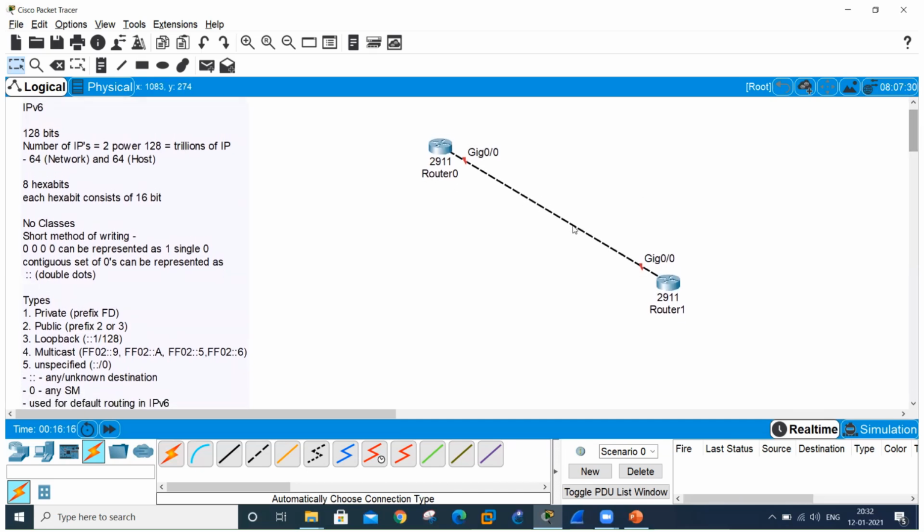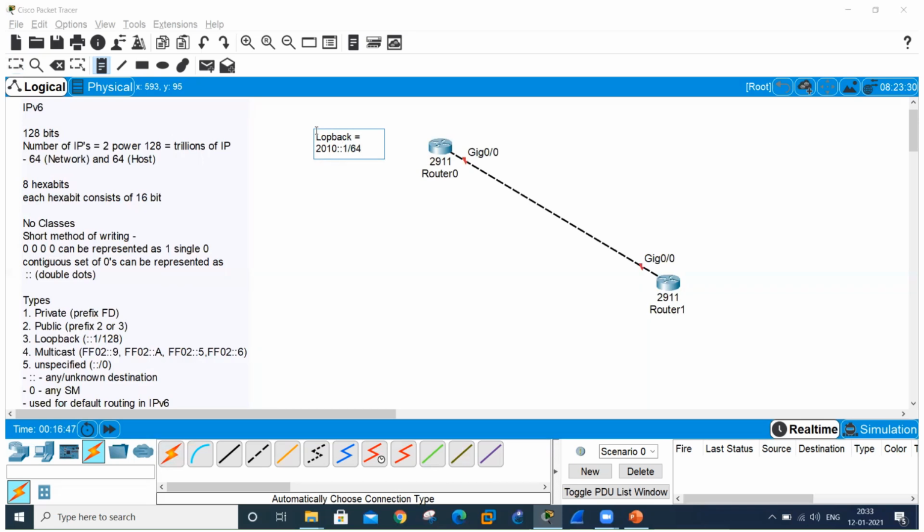Okay. Now I'm going to give some loopback address here for the first router. Loopback will be, let's say, 2010::1/64. So think of 2010::1 as the IP part and the 64 as the network part.